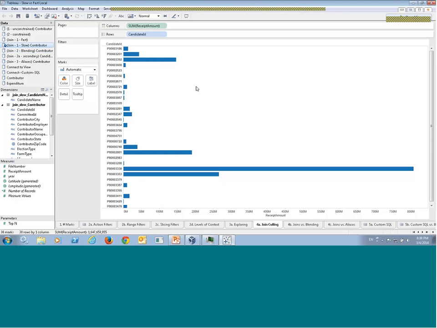But in the latest version 8.1, there's an option for you to specify join culling behavior, or in Tableau terms, to enforce referential integrity.